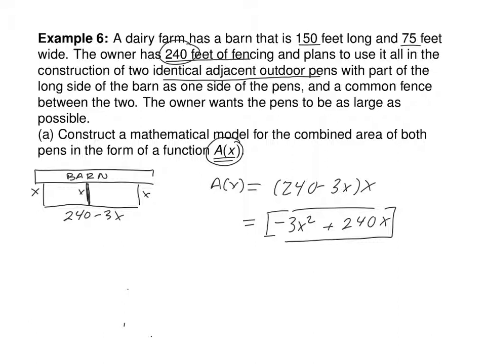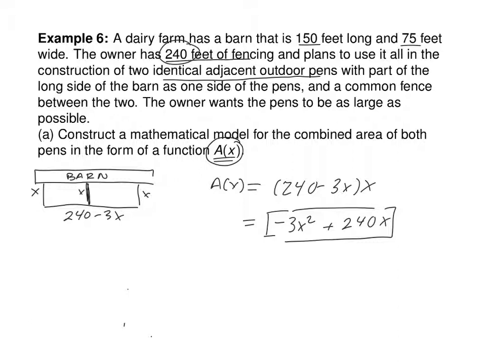Isn't the barn like 150 feet long? Yes, which means that you do have some restrictions on the sizes that you have. As in, that side that's 240 minus 3x has to be less than 150. And if it's not, then you're outside the domain. So there are some physical constraints on the problem. So my possibility of 10, 10, 10 wouldn't work, right? Is the x on the outside because it's like base times height? Yeah, it's a rectangle, exactly.